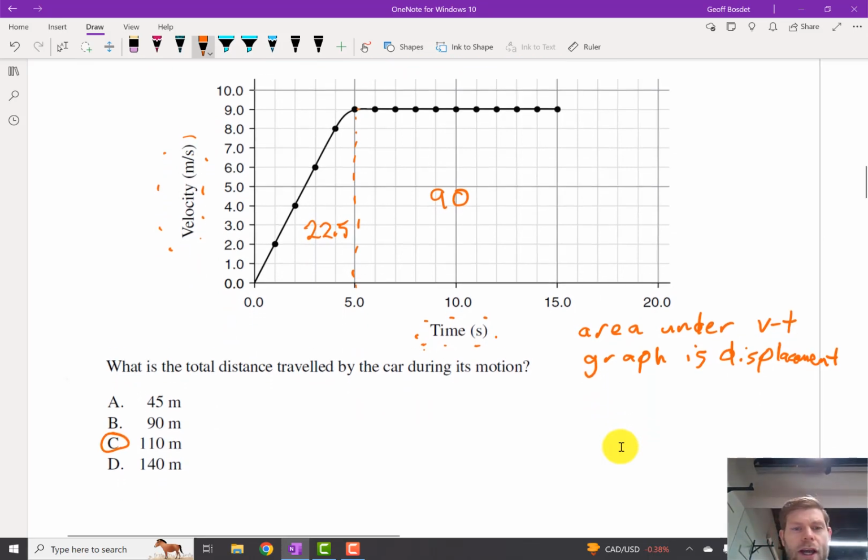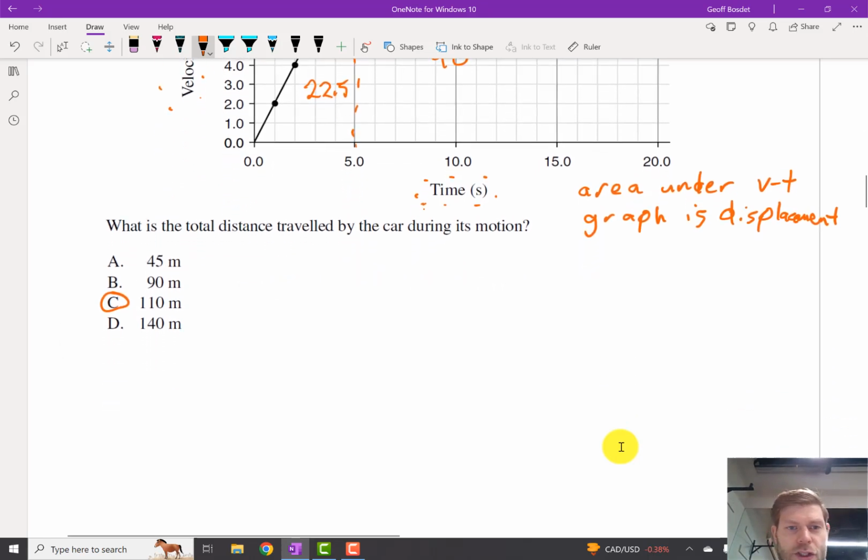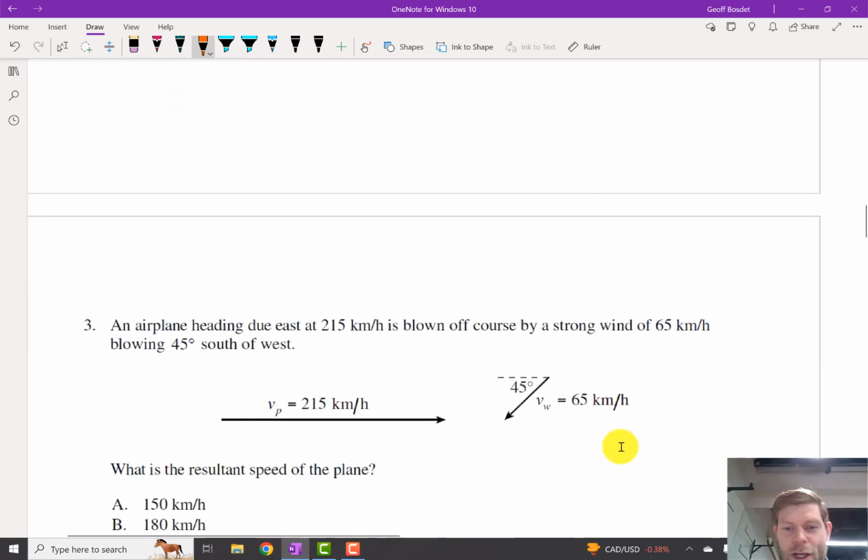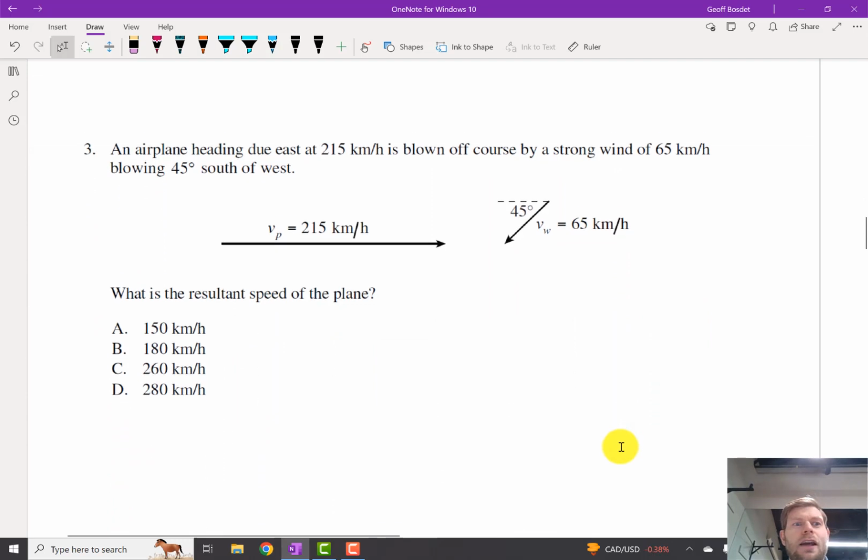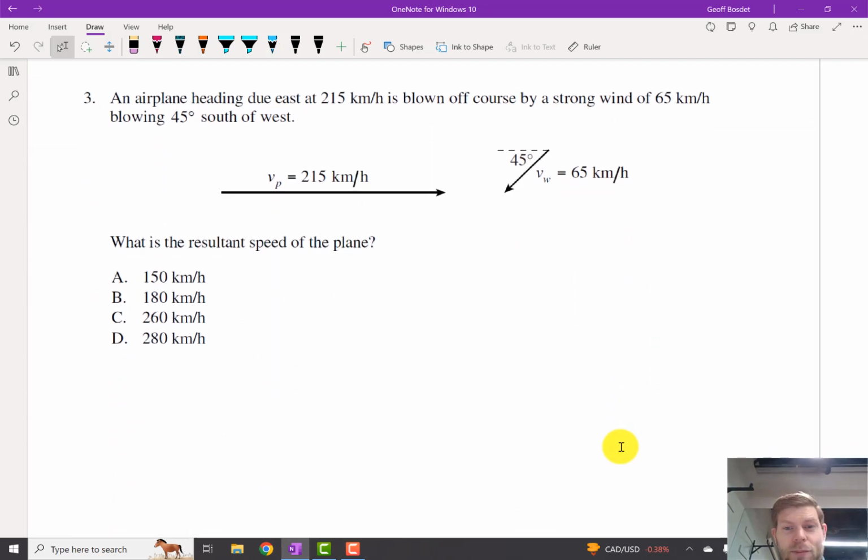So yeah, just a quick recap from the last unit, which you are not allowed to forget. Now the last common question type is adding vectors. But in this case, we're not doing it just to find the general direction. We actually want to find an answer. So you did practice on that with the little package you had before. So same deal.